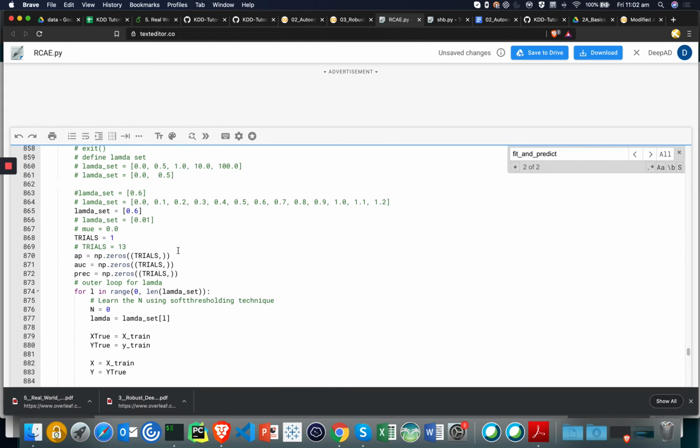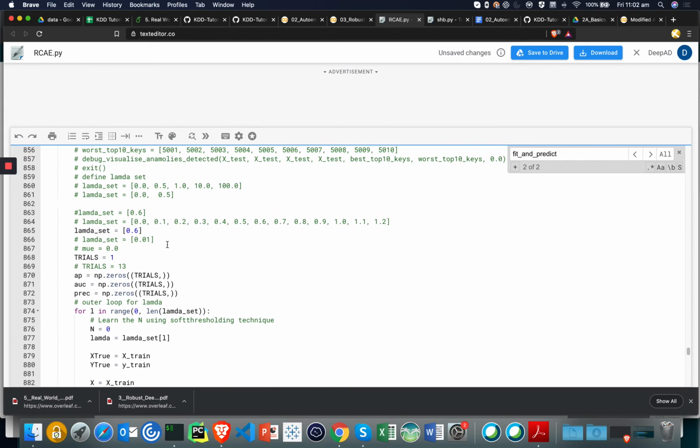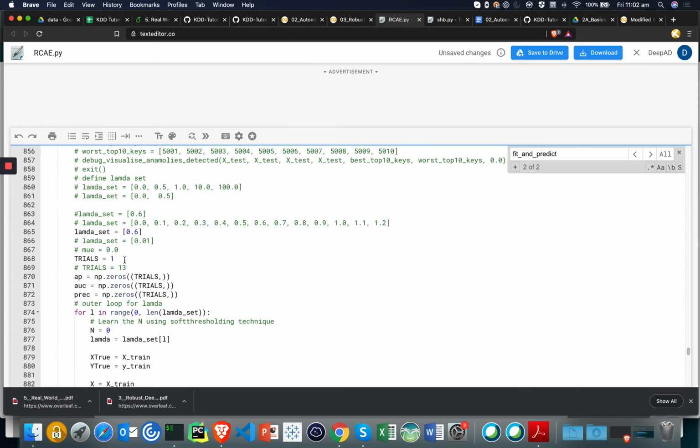So let's focus on the RCAE implementation here. The lambda set can be chosen from a list here, and the evaluation of the robust autoencoder can be done for various values of lambda. For the sake of the experiment here, we have considered lambda to be 0.6.